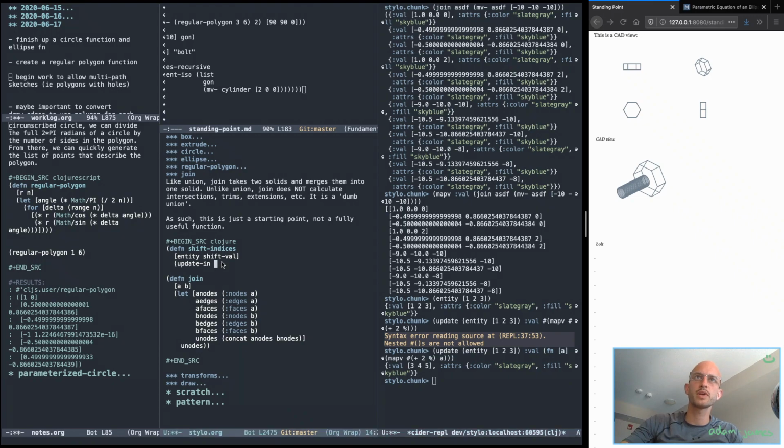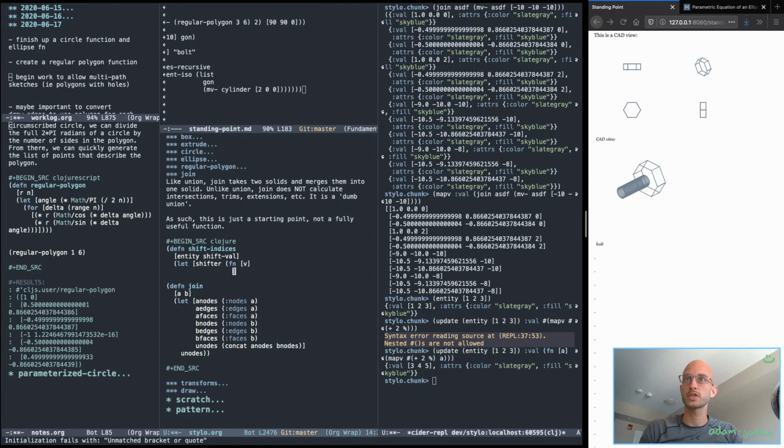Well, okay, let's, well, I'll write it. Let shifter be the function, a function of val, function taking a value v, and then that function is map v of the addition where you do shift val, like that.